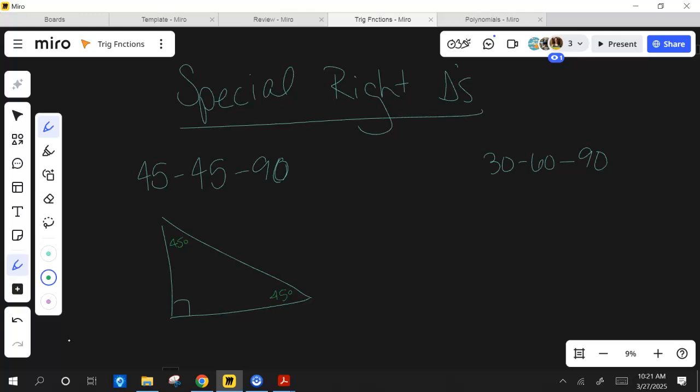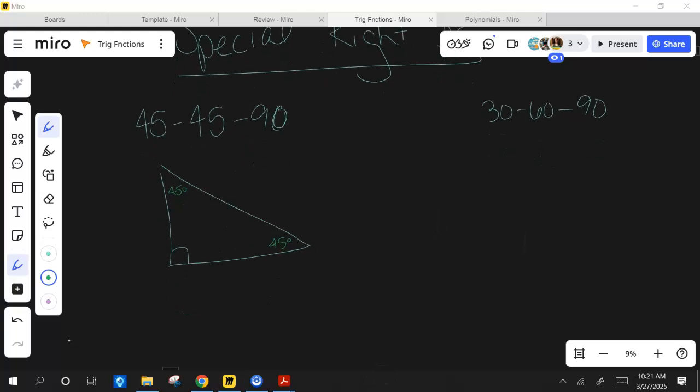And if you rewind back to geometry, you will remember that if the base angles are the same, what do you know about the legs? They're the same also. So I know that if these 2 angles are the same, then these 2 legs are the same, or vice versa. If I know the legs are the same, I know those base angles are the same. Okay? Y'all tracking with me? Whatever this value is, we will call it, I hate to call it X, but I'll call it X. This value has to also be X, right? If you went through and did the Pythagorean theorem, you would find that this is always the square root of 2 times X.